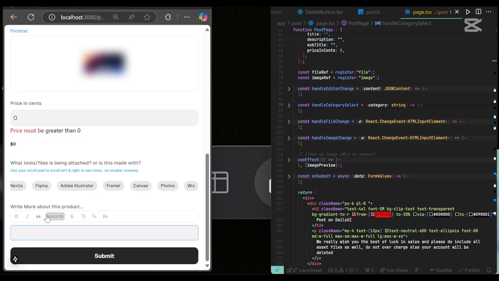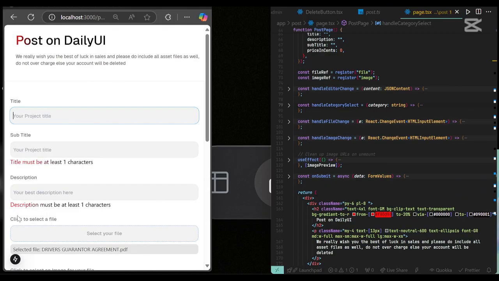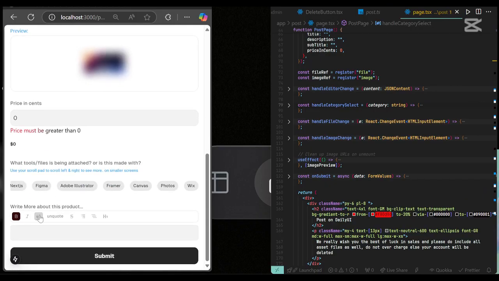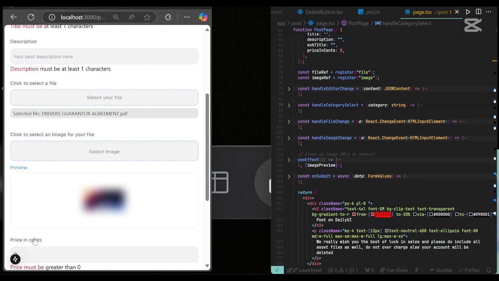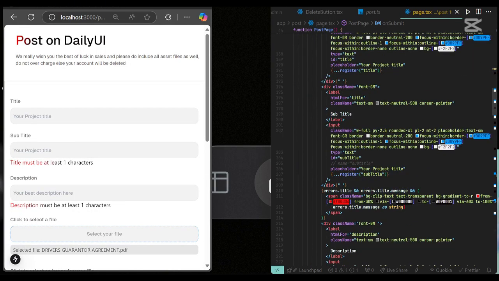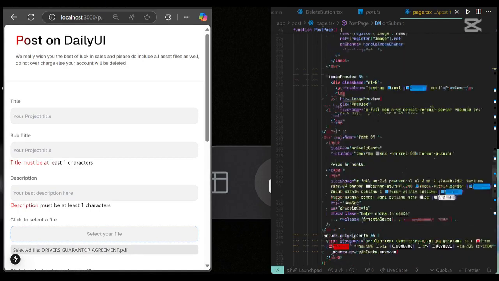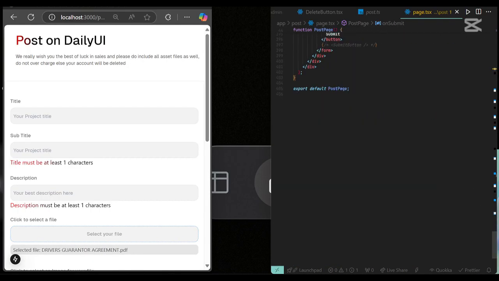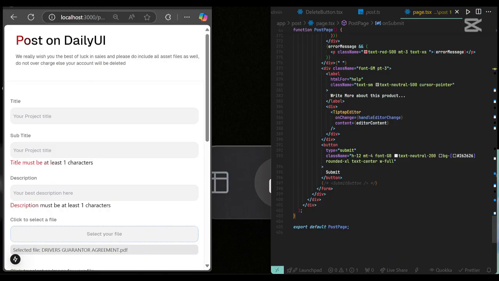So here is the rich text editor. As you can see, we have so much going on here. We can bold stuff, we can italicize stuff, and all of that cool stuff. And yeah, so let's go straight into that one. So down here we have our rich text Tiptap editor.